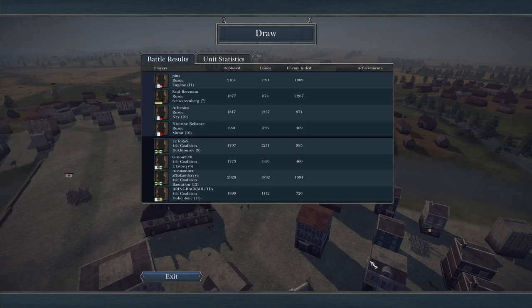Got 1,267 kills. Second most in his team. Ney nearly getting 1,000. Murat only getting 409. Jeez. I mean, he has got a small army. But still, cav should be getting a lot of kills usually. And Eugene getting nearly 2,000. Really well done. So yeah, well done to Pius, to Saul, to Casual, to Athenios, and to Nicotine Reliance on their victory there. I'm going to say victory anyway. I mean, it is technically a draw, but yeah, well done to all the players, really.